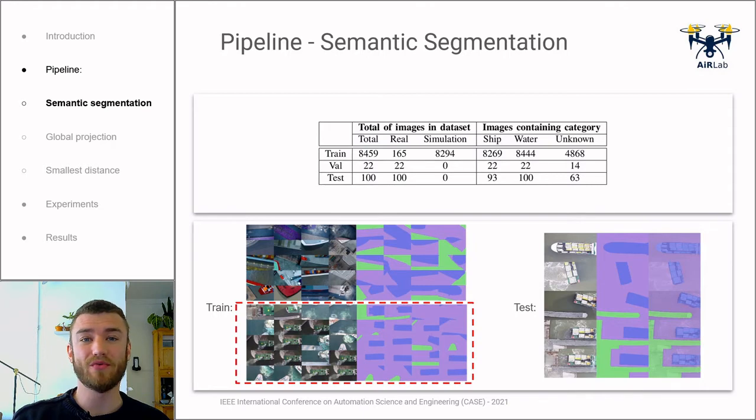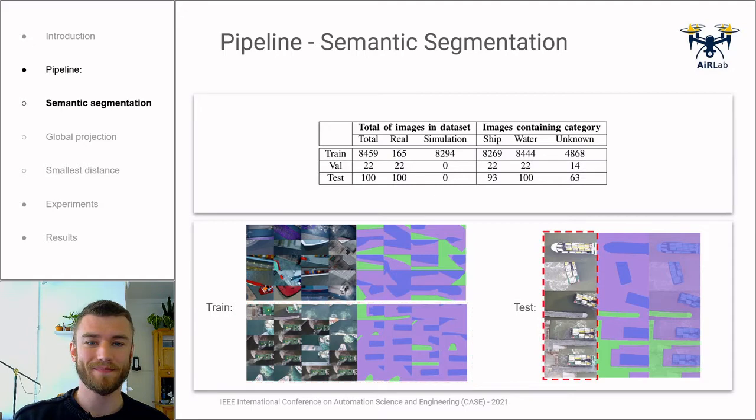Then we also have a few real images. This is to introduce all the features that are harder to generate from simulation, like wake movements, reflection of water surfaces, and random patterns. The test set is recorded from a separate day, with a different ship than we have seen in the training data. And then we have the ground truth and the output of our chosen model here.